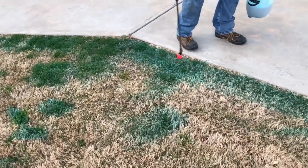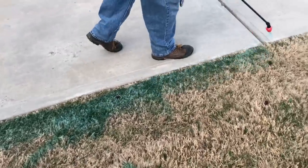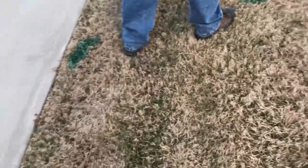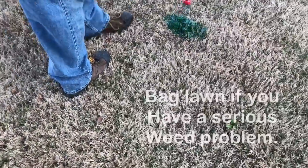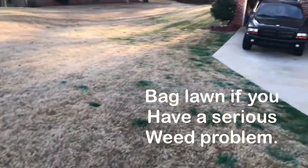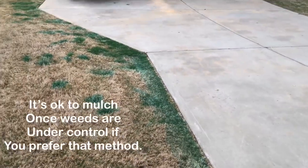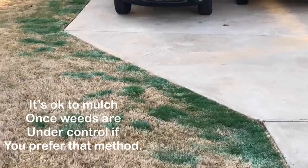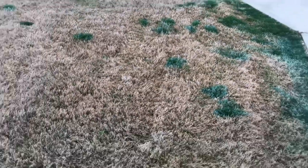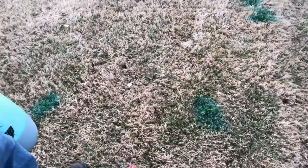I'm kind of getting my edges because that's why I've had a problem with that bluegrass. Okay, BYD Junior, turn that thing around, let them see. Look at all those blue spots. You can zoom in on it if you want to. You guys see that? Remember, Spot Treat Like a Pro is coming out soon, and I'll go into detail about that, but let's go on that side.